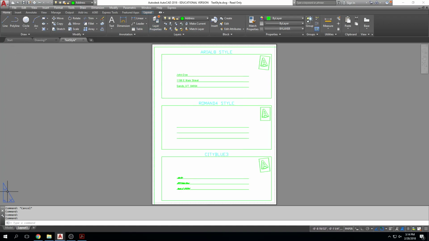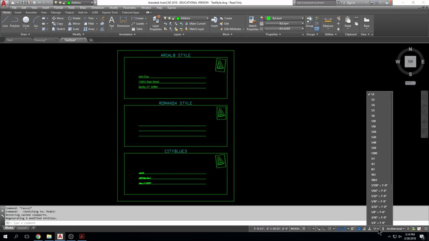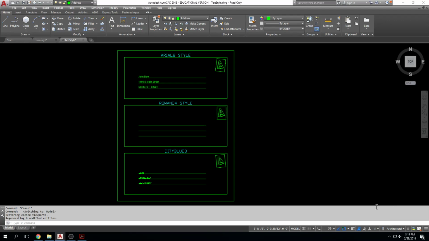Now, if I wanted to create some text that was set at 1/4 of an inch, so I have a specific height in mind, but it's being scaled at 1/4 of an inch, instead of this being 1-to-1, I would have to change this to 1/4 of an inch, right? So I set my model space, I create my text, and then the viewport matches what my model space scale is set to. It may sound a little bit complicated. It's a lot to remember, but having used AutoCAD forever, this is so much easier than it used to be. Let me just say that. Annotation in general is very cumbersome in AutoCAD, and not having this annotative option was even more cumbersome.